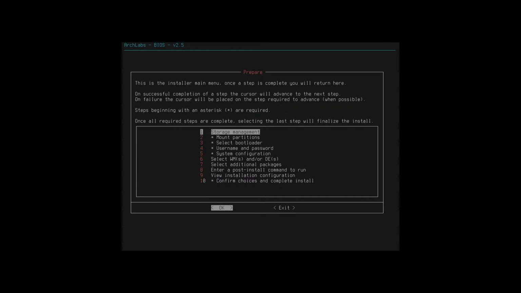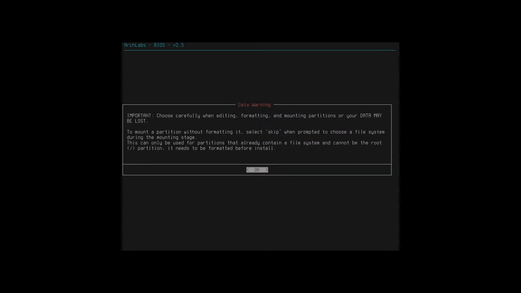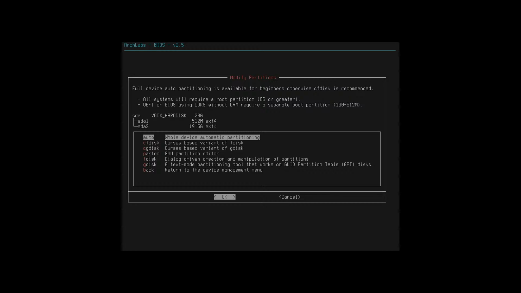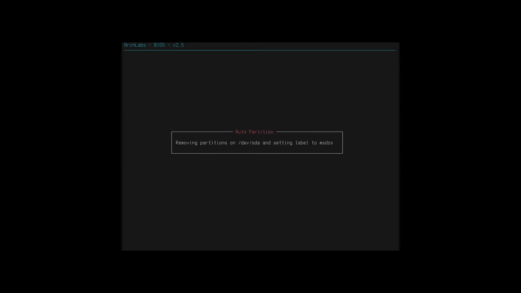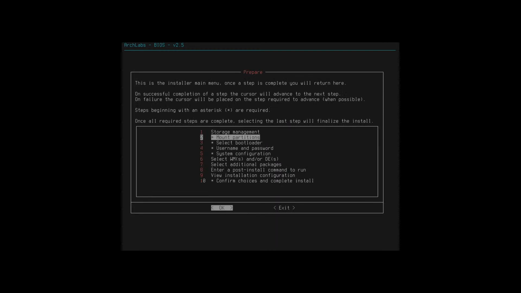Now we're going to be checking for new versions. Now right here, it's fairly easy. And this is why ArchLabs is a nice, easy script. Usually the defaults are going to work on nearly everything. Over here, we need to change the partition table. Just go ahead and click the automatic partitioning right here, and it's going to go ahead and partition everything out. So here it's creating our data partition. So here we have SDA1, which is going to contain our boot partition, then we have our home directory partition.